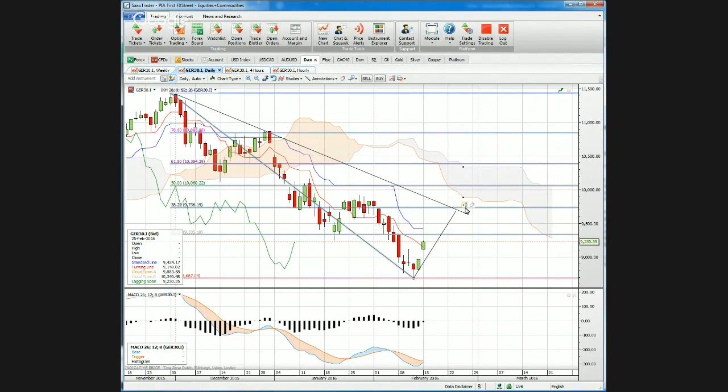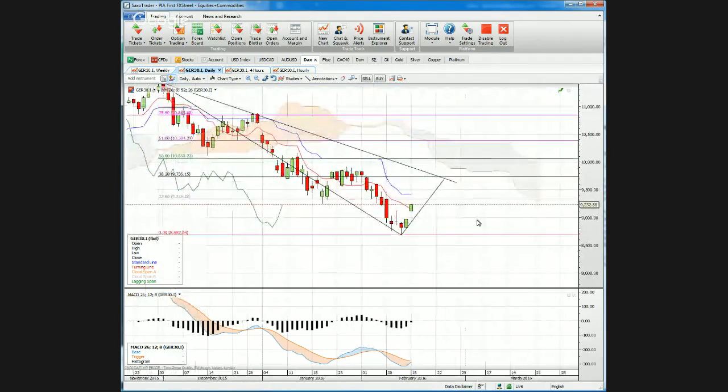If we were to make a predictive call, we'd be looking to sell around the 9,700, 9,800 area. The stop on this trade would be above 10,000, so you're looking at about a 300-point stop on the trade. But you'd be targeting a move back down to these lows. So even 8,700, that's well over 2 to 1, 3 to 1 risk-reward.